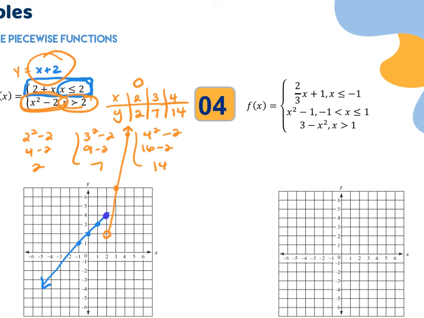And the slope for this bottom one is? That's not a slope because that's a parabola. So I have to plug in points. So you have to plug in points? For right now. Tomorrow I'm going to teach you how to graph those using transformations, but for right now we're plugging in points.